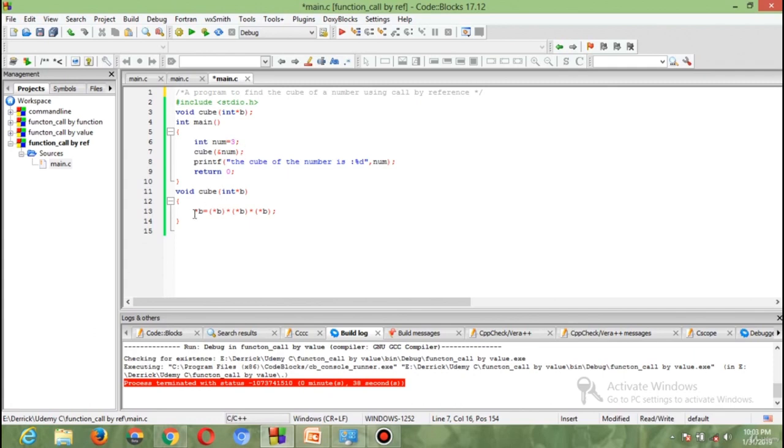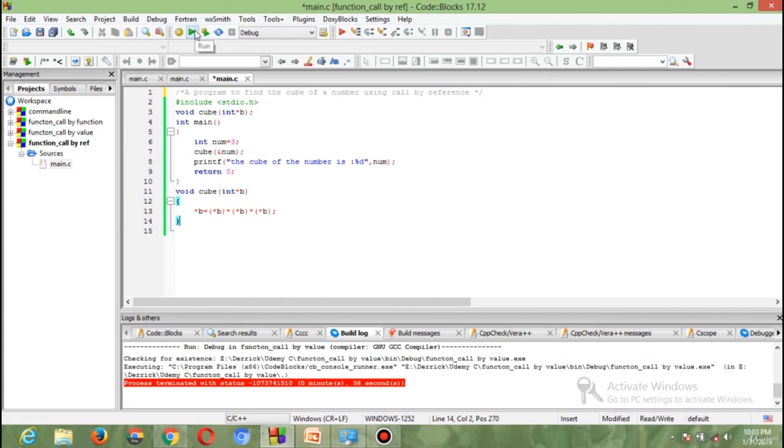Here we are also getting a different function. You can see that this function is a different function, and this is also a different function. So pointer b is equal to pointer b times pointer b times pointer b, because cube means the product of the number times the number times the number, because cube is referring to the number to the power of 3.